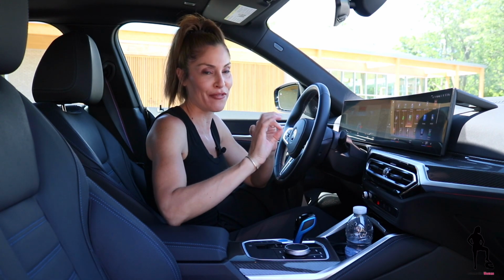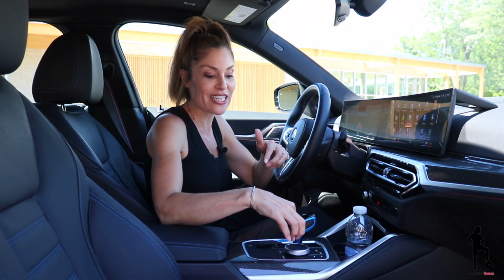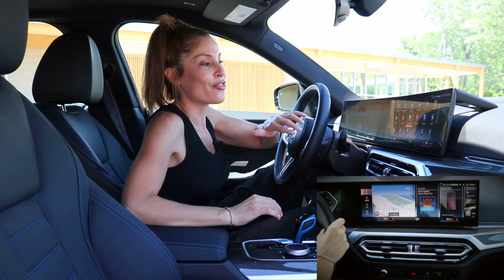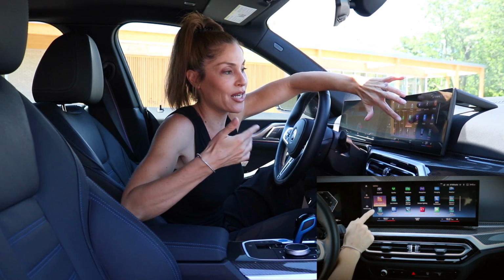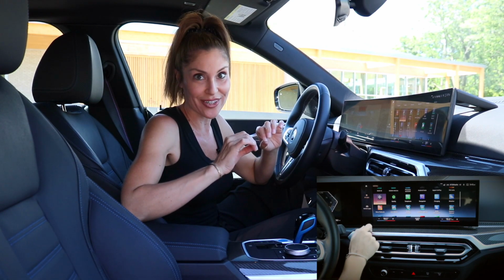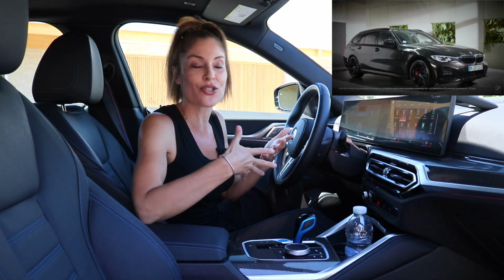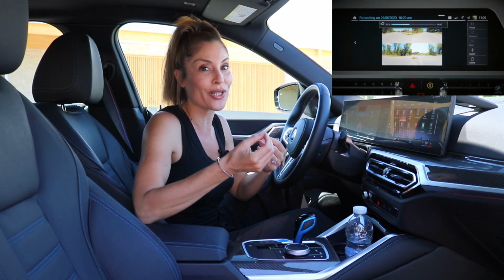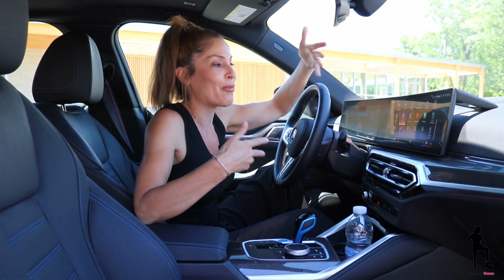And if you want to minimize fingerprints, you could always use your dial, or it's also a touchpad as well. And it speaks to you when you're using navigation, so that's pretty cool. So if you're looking for a particular feature, there's probably an icon dedicated to it. Some of the things that I really, really love, besides the navigation, because it's really good and easy to use, you also have a driver recorder. And this allows you to do exactly what it says. It records you while you're driving. So in the unfortunate event you get into an accident, you could actually record what happened. And the quality is really, really good. So I love that feature. It just looks so good. And of course you have Android Auto, Apple CarPlay as standard.